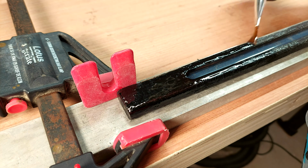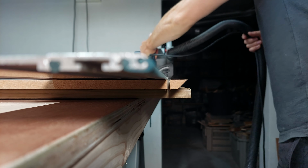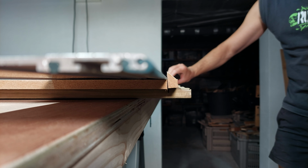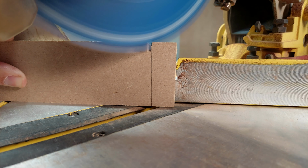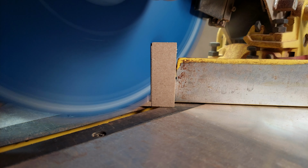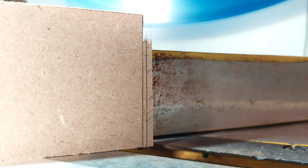I sliced up a piece of MDF with some very precise miter cuts, which I then carefully ruined with my old crooked crosscut saw. But hey, as Iron Mike used to say, you win some, you lose some.